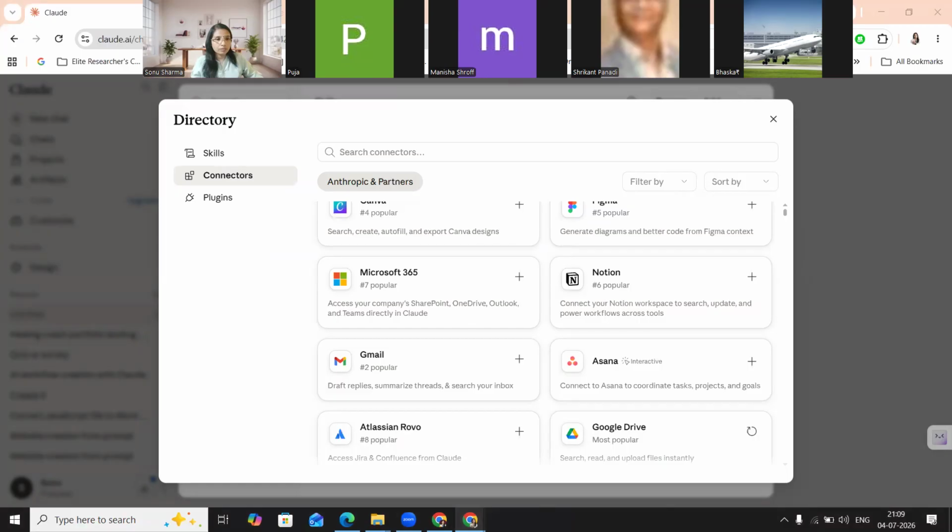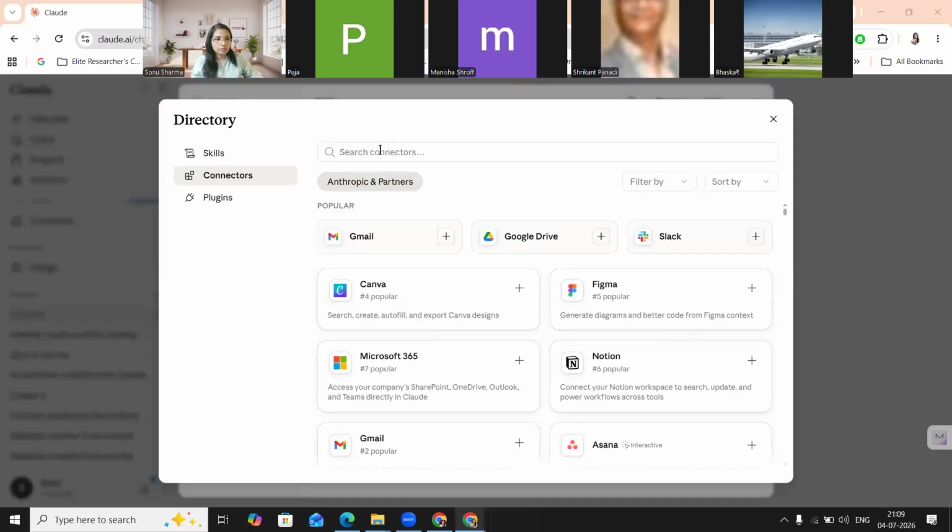For lead generation, there are already connector tools available here. That is Apollo. When you search here, you will find Apollo AI.